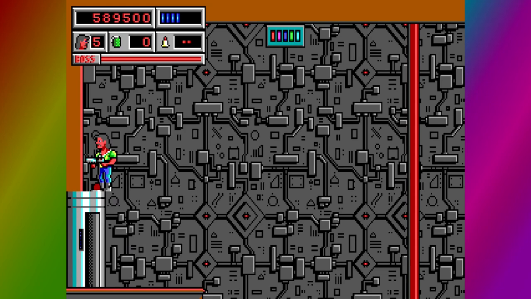Alright, another color code. Red, pink, dark, green, light.